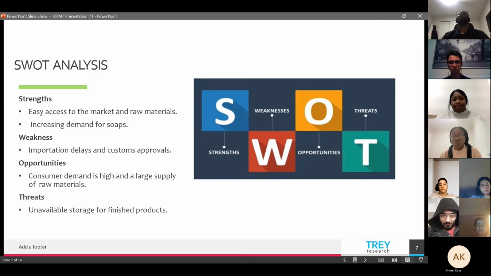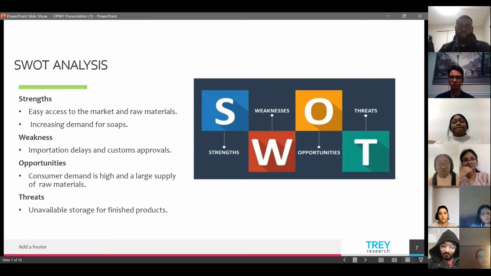So for its strengths, one prominent thing is that it has sustainable raw material resources, which is not broken. So there's always availability of raw materials. And then it also has developed channels, which are the retailers and the wholesalers. And another strength it has is accessibility to the market. So the robust market is accessible by the company. There's no restriction, and also increased demand for our product. It's a product that is used daily by the consumers, so there'll always be demand for this product.